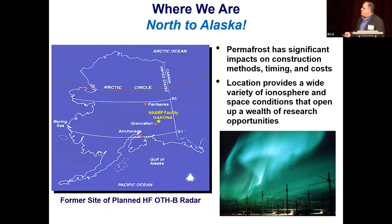Where are we in Alaska? We're located in the town of Gakona, in the southeast part of Alaska, and we're there for three reasons. First, it's U.S. territory. Second and most important, this is a northern latitude where within our antenna beam pointing angle we get high probability of beaming into the auroral oval — a concentrated hollow ring of ionosphere caused by the Earth's magnetic field. Third, this was supposed to be an OTHB AN/FPS-118 transmitting site and the environmental impact statement had already been done, so we could go tweak it and off we go. One problem is this is a permafrost area, so we have to mount everything into the crust of the permafrost for stability.